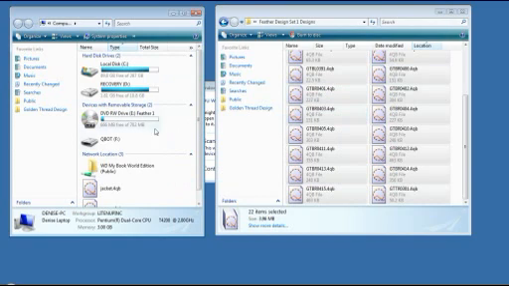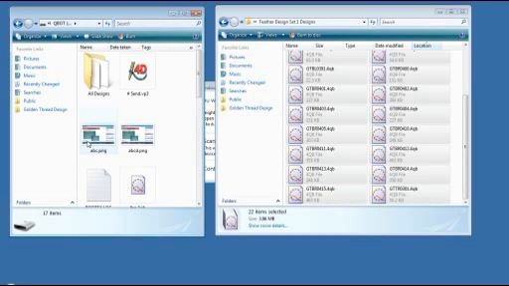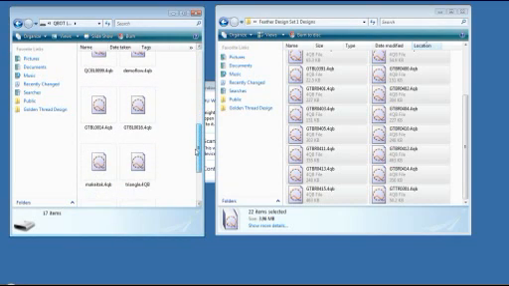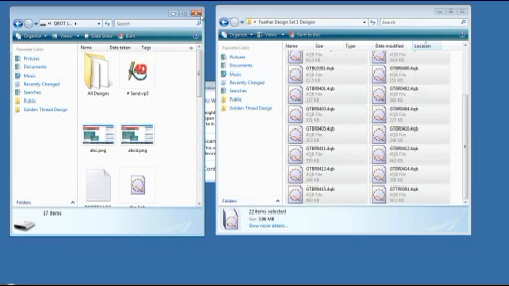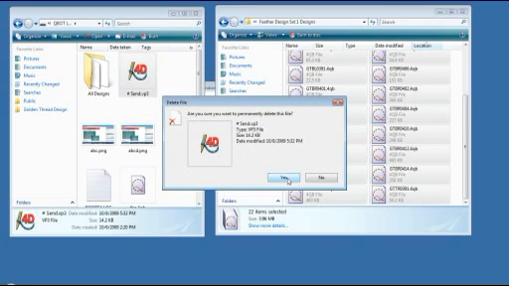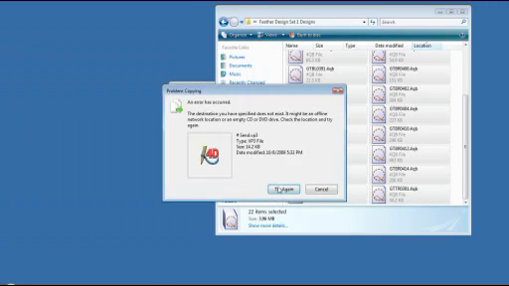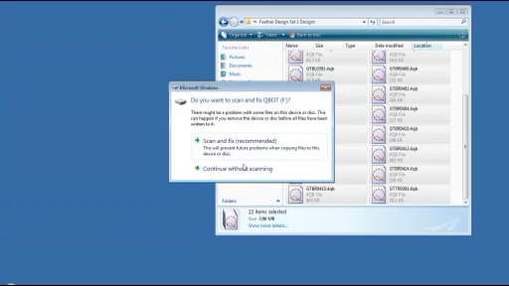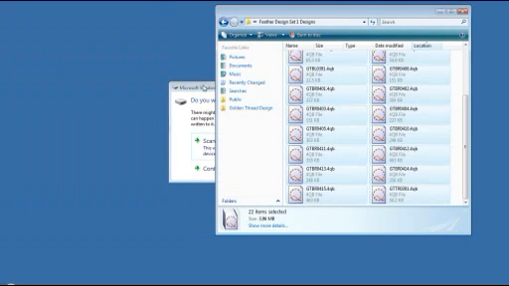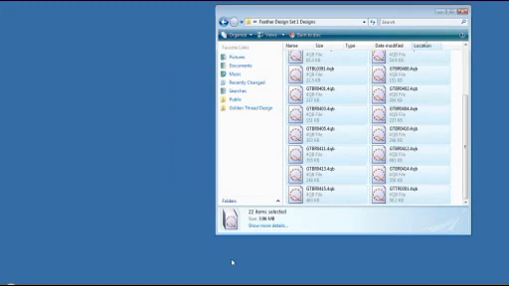And actually it's done. Now when I open up my SD card, I'll see that all of those designs have been put on the SD card just by scrolling down and looking at the designs. So I know that I have my designs on there. If I need to delete some designs on it, I can click on it, click the delete button on my keyboard. It'll ask me if I want to permanently delete this. It's not going to let me because it really wants to, oh, it did do it. There we go. Really wants to reformat. So that's how you transfer designs.